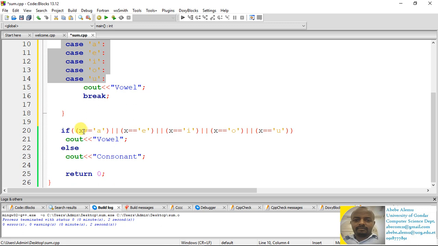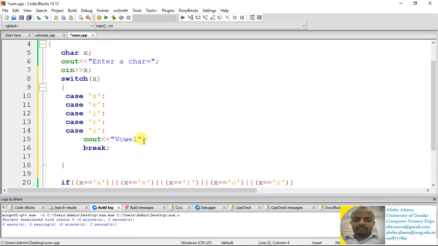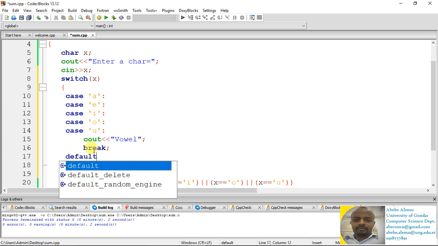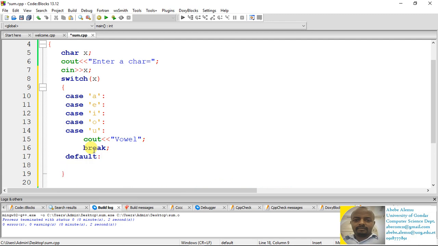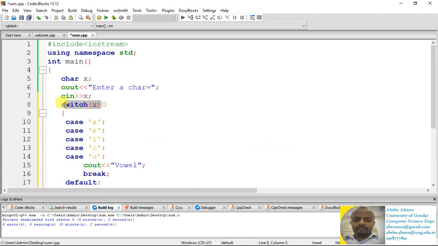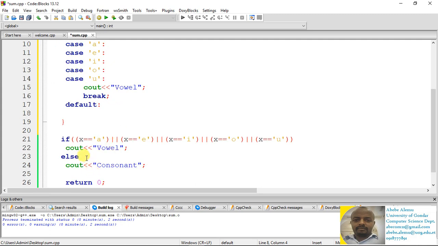And then finally, if the value is not a, e, i, o, or u, in the if else statement the else will be executed. When we come to the switch case, if none of the cases is satisfied, then finally the default statement will be executed. So default in switch case means else in the if else.